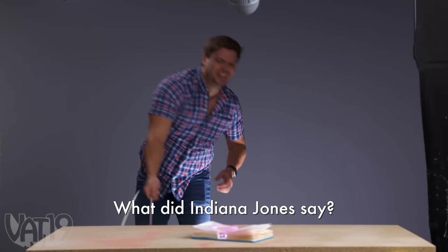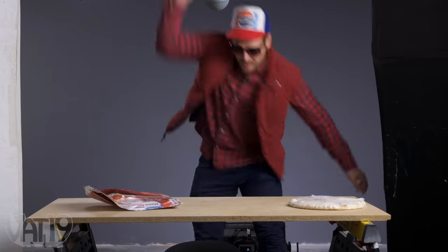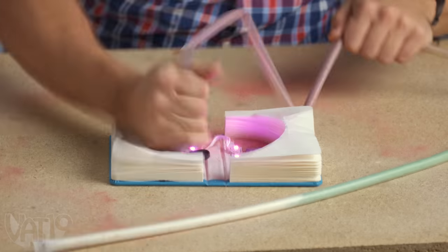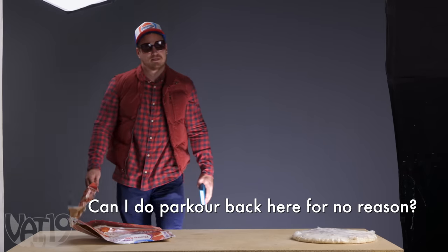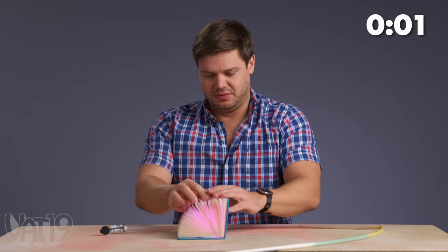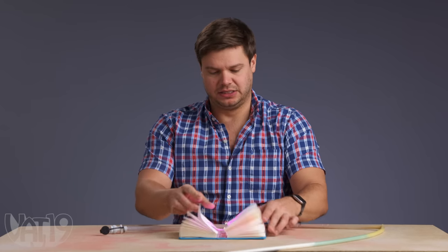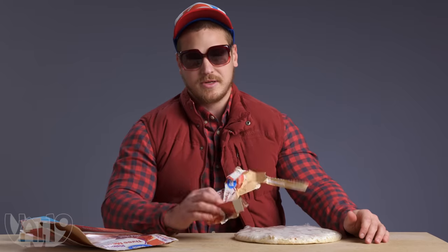Where's Indiana Jones? I hate books! Lyle likes to use his brain. You need a DiGiorno box for that kind of break. Oh, dang. Bye. Can I do parkour back here for no reason? Used to be. This is embarrassing. Don't worry, we'll cut this out. Well, you could probably tape that back together. Next time. Break into pizza. Thanks, Asher Dow. Good man.